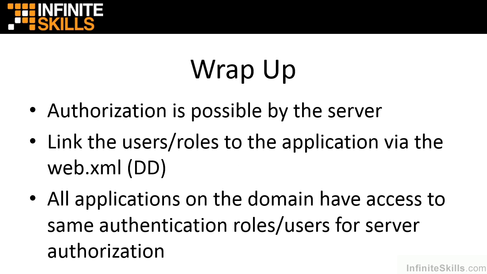That's going to wrap up our PowerPoint. We know that now we can do basic authentication through the server. We can link our users and roles via the web XML, and so those have to be configured on both the server and in the application. And all applications on the domain have access to the same roles and users. So we don't have the ability at this point to separate multiple applications from having access through these different types of user password combinations unless we create a bunch of different roles and make them app specific. And then we start to get into a real configuration nightmare once you have multiple applications running on your server.